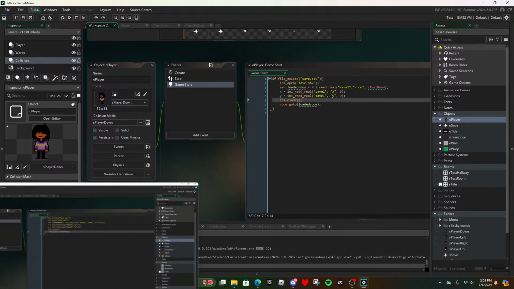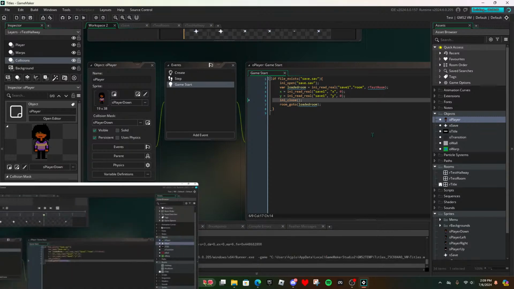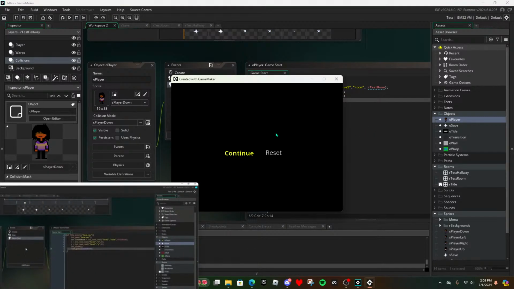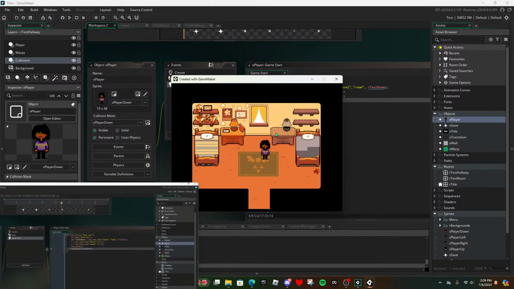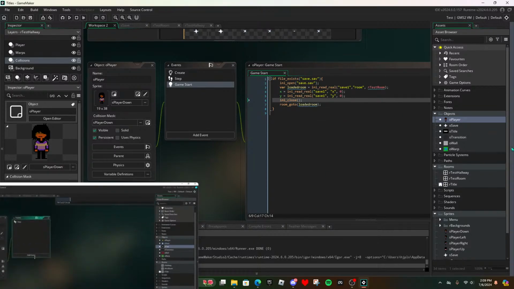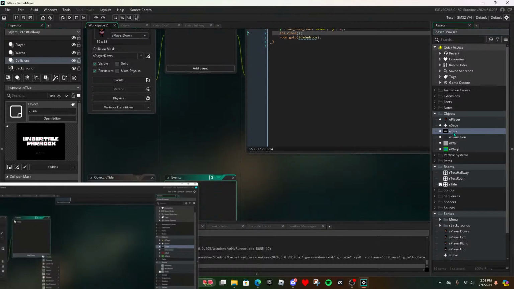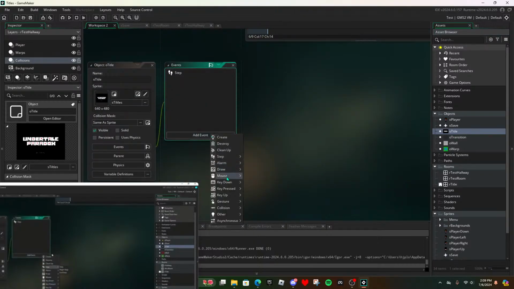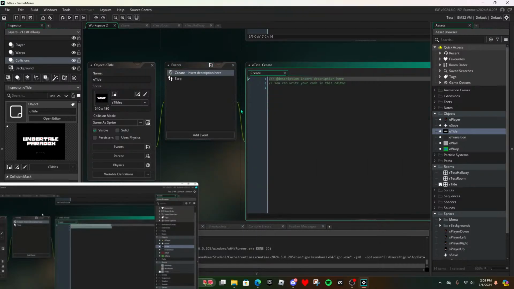So I think what actually happened is we're doing this in the player when the game starts. The player isn't there when the game starts. So I think we need to go in the place where the game actually does start, which is O title. So we just need to press add event, and then we're gonna make a create event, and on the create event, we're just gonna set start room.